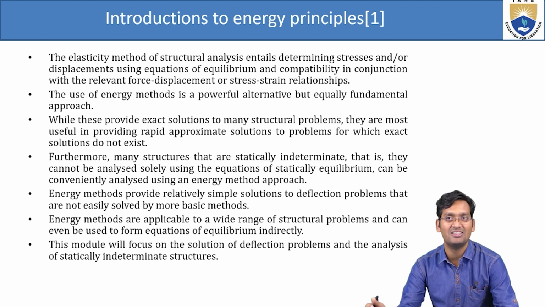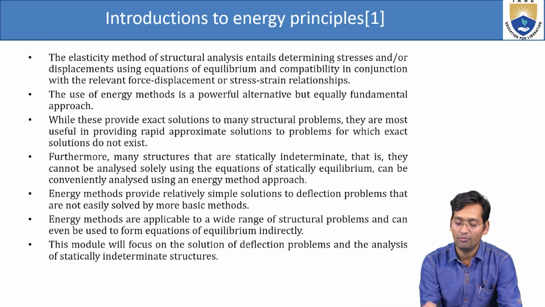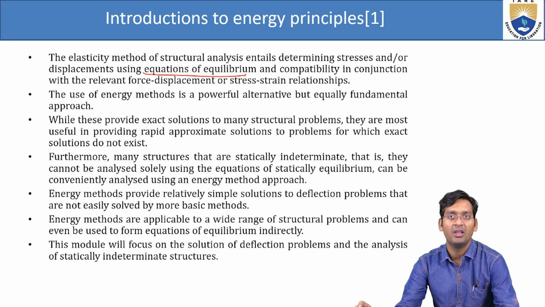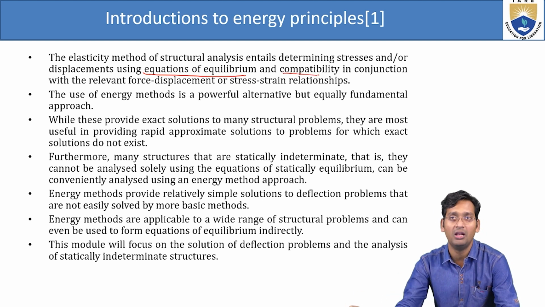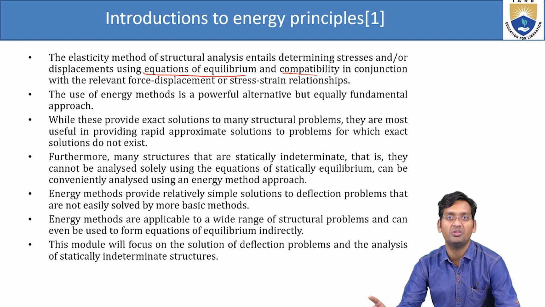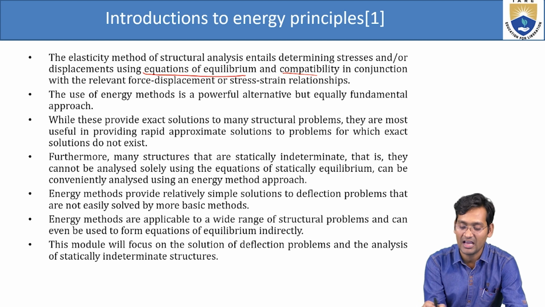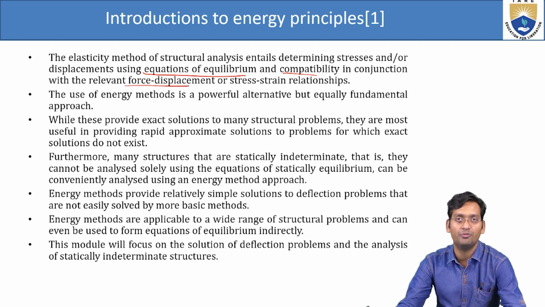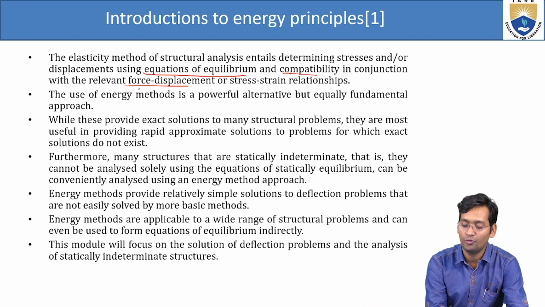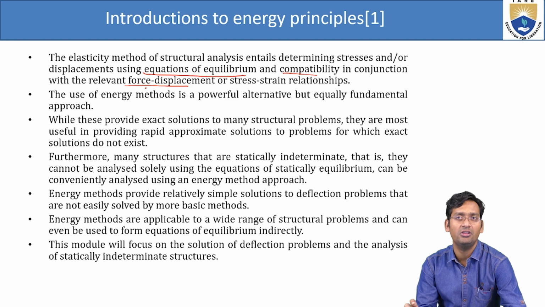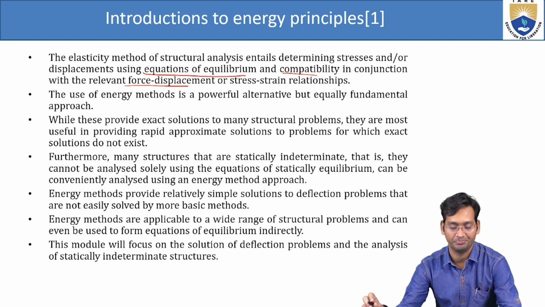which means we can find either stress or displacement, or both simultaneously, using equations of equilibrium. What we have to do is use the equations of equilibrium and compatibility in conjunction with the relevant force-displacement or stress-strain relationship. Either when we apply a force, a displacement will be there, or when we apply a stress, a strain will be there. So we combine the force-displacement or stress-strain relationship.